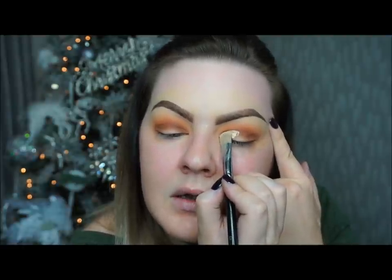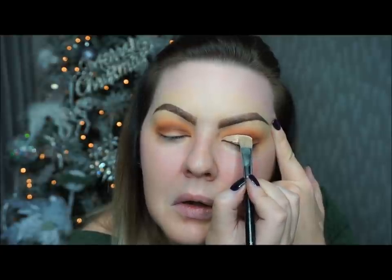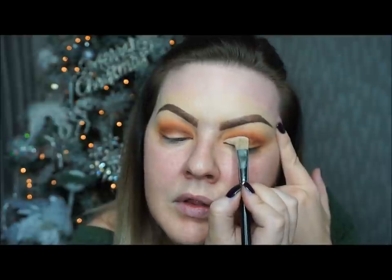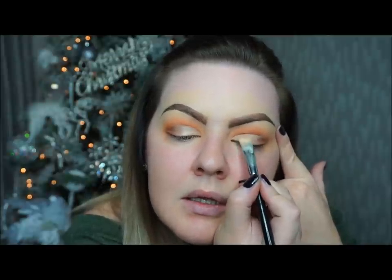So just follow the line of the opening of your eye and take it around. The reason you want that color to be so dark in there is so you can see everything that's going on and you're not losing any colors. I'm just going to blend it back and then dab the corner with my finger to blend that harsh line into the shadows. Then I'm going to go back in and tidy it all up. Because I've cut the crease, I'm going to set all of that in place by just using a very light shadow — patting it onto that concealer to make sure it doesn't move anywhere while I'm blending around it.